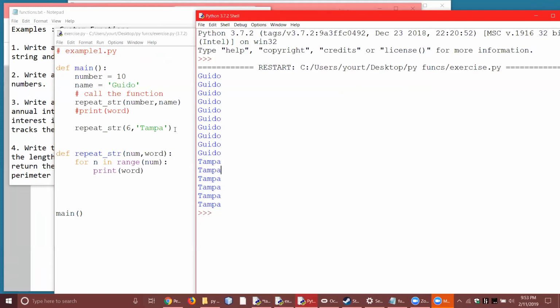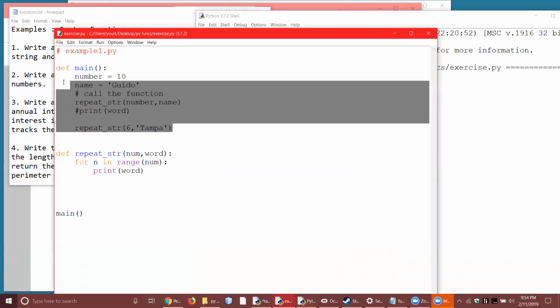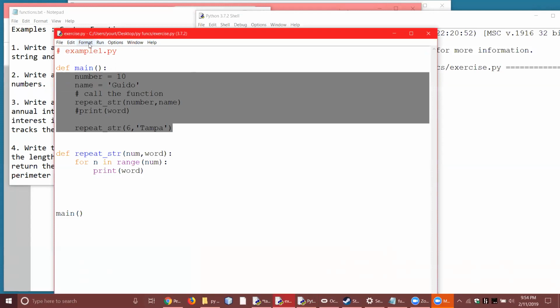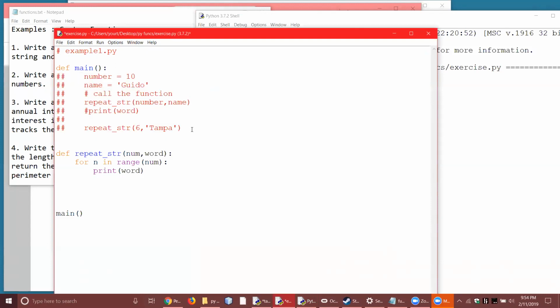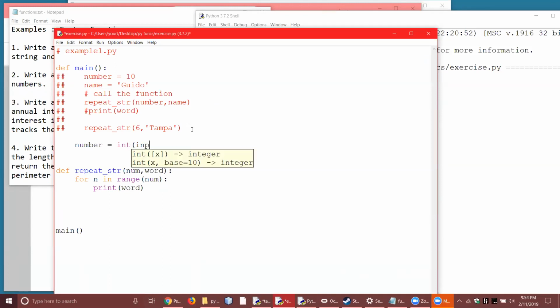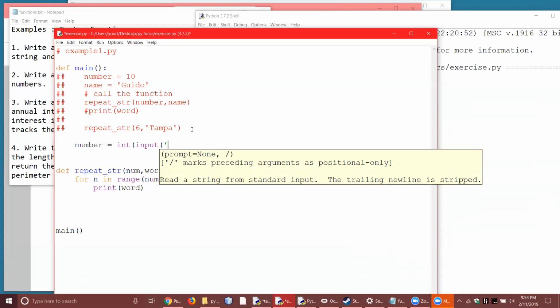And you could make these 2 inputs. That's probably the best way of all. So let's do just that. I'll comment all of these out. I can do that with format, comment out region. That'll comment every one of those lines out. It's a nice thing you have on the menu there. So why don't we do this totally with inputs from the keyboard? We can continue to call it number, but we don't have to. We could call it any variable we want. And let's do int input. So let's get a value from the user for the integer. So we'll say enter an integer.